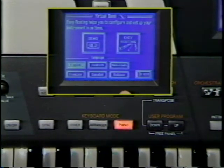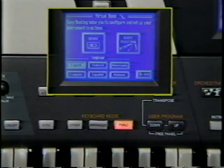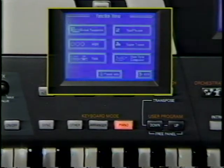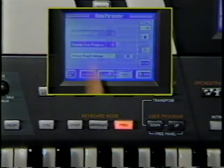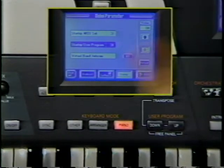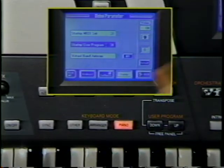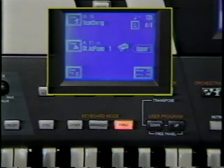If you don't want the instrument to power up having that screen every time, here's how you take that away. You press the function menu button, you press the global parameters, near where it says virtual band, turn it off. You touch that on or off, see right there? Turn it off. Now, it always comes up to the main screen. Okay, just thought you'd like to know that.